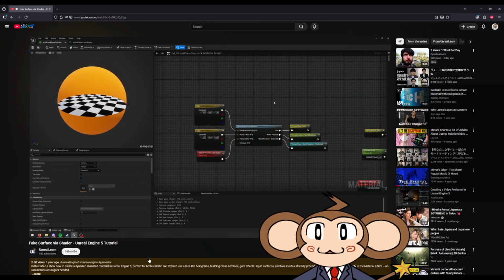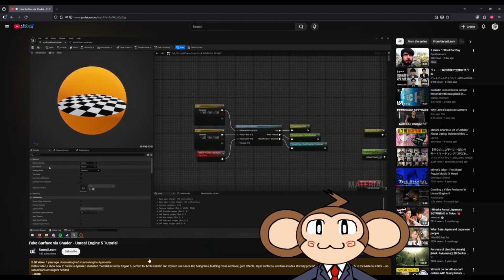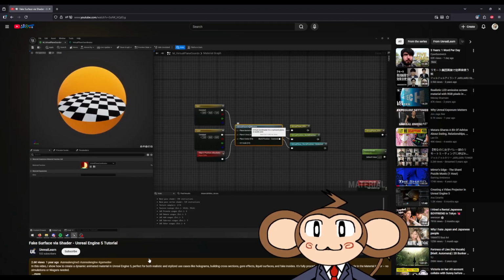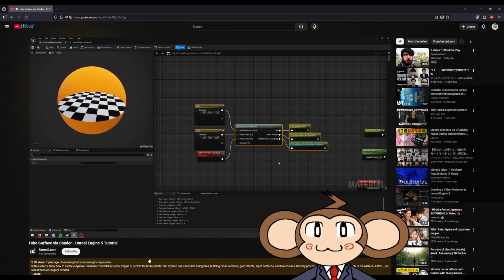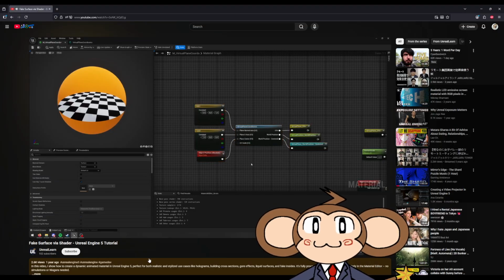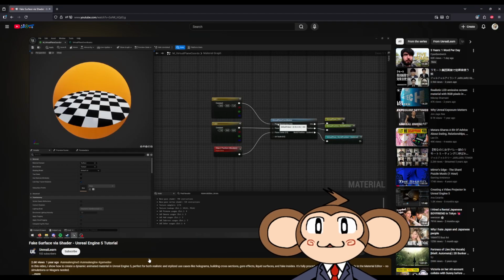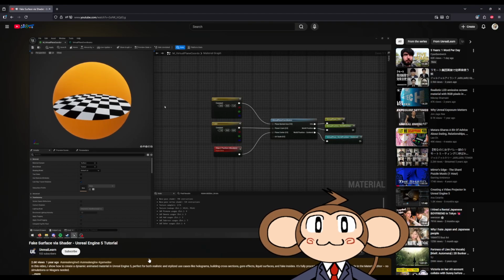Here we are in the Unreal Engine Material Editor. You can see that the blend mode is opaque, so there is no translucency at all. And here is our node, Virtual Plane Coordinates. It has 3 outputs and 4 inputs. So let's start with the inputs. First input is a plane normal axis. It's telling our plane which direction.